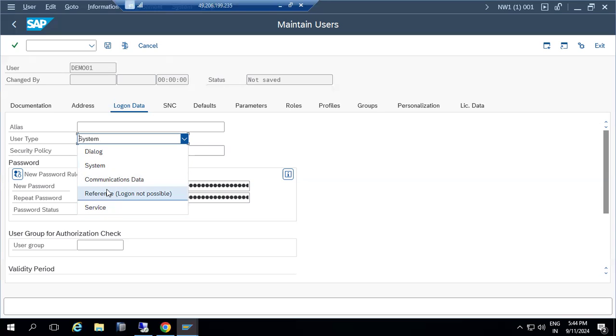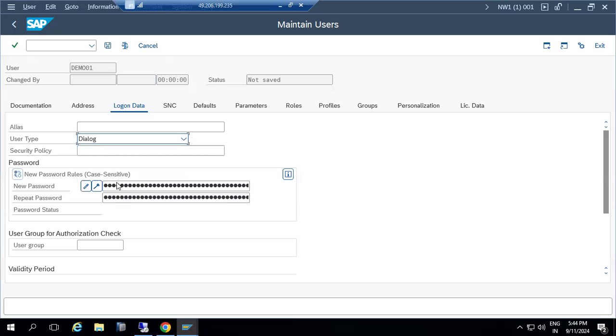The reference user is not for logging in, just for referencing permissions and roles. Most frequently, the dialog user is used for login to the SAP system. For background jobs, we will use system users.